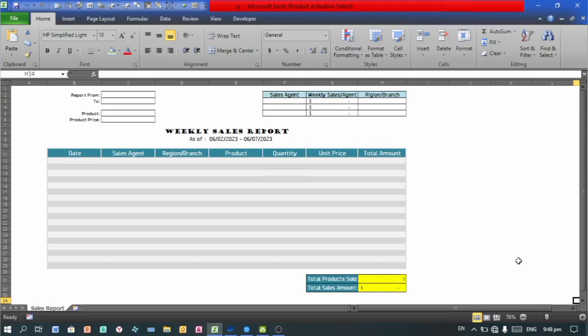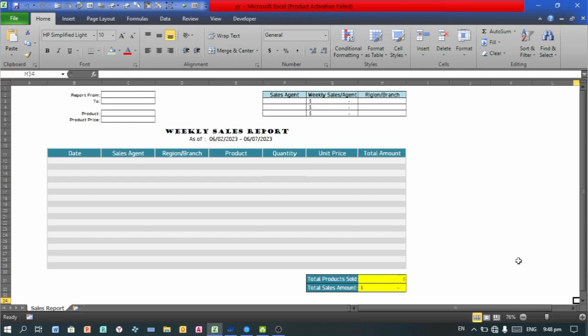Okay, right before you is a weekly sales report template, and assuming that you work for an agro company in the marketing department as a sales agent, and based upon your hard work and efficiency, you are being promoted as a sales supervisor of that department. Your job description is to track the day-to-day activities of all sales agents across the country and make a weekly sales report to the management. So how can you go about working it out in Microsoft Excel?